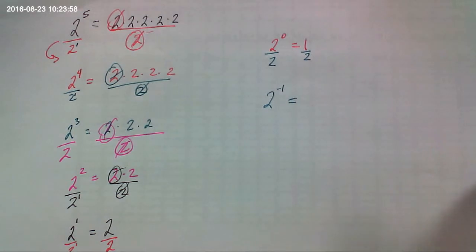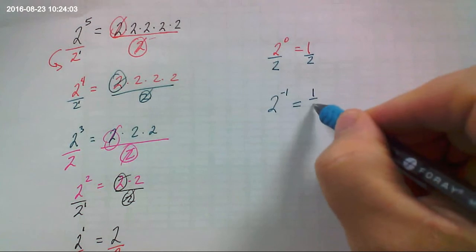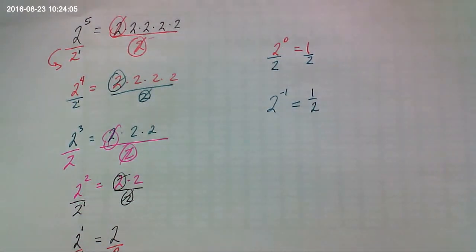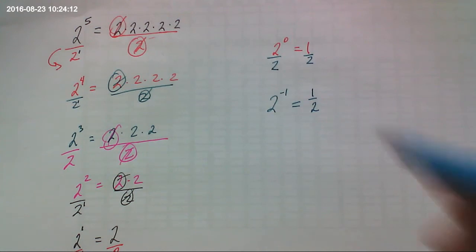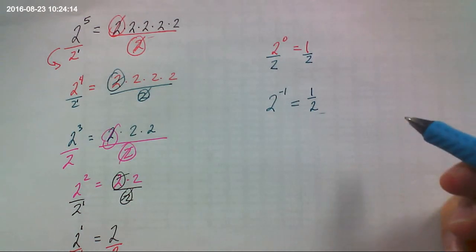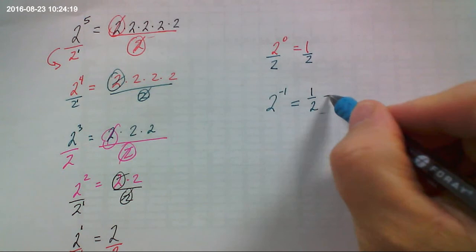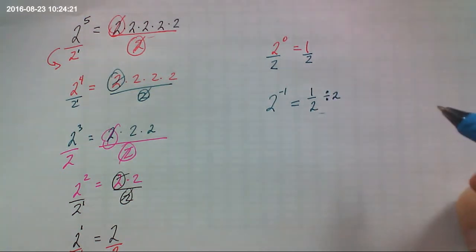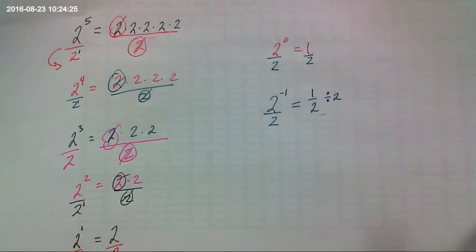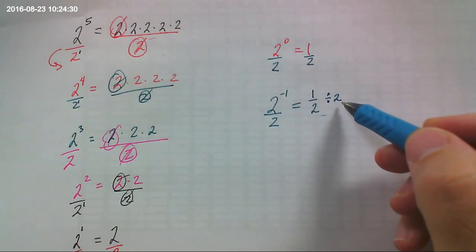And what's that equal? 1/2. Uh-oh. I'm going to divide by 2 again. But I don't want to divide by 2 that way, because that's going to be 1/2 divided by 2, and when you write it that way, it's confusing. So what I'm going to do, I'm going to write it this way. Is that okay? I'm going to divide this by 2 by writing it like a fraction. Pregunta for you, though. Ready? How do I divide by 2?